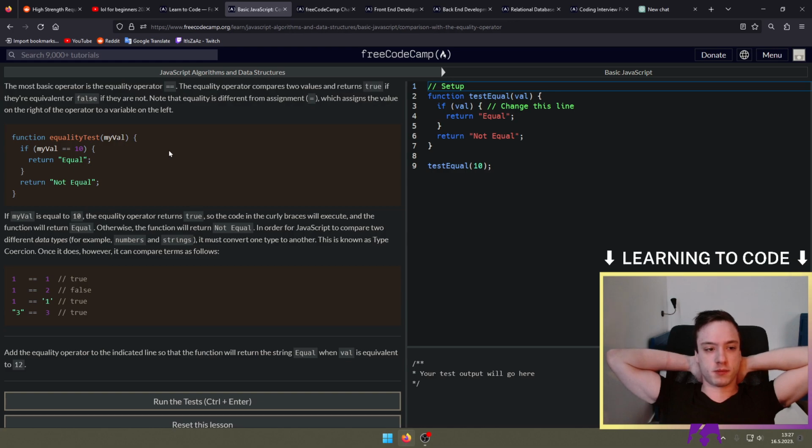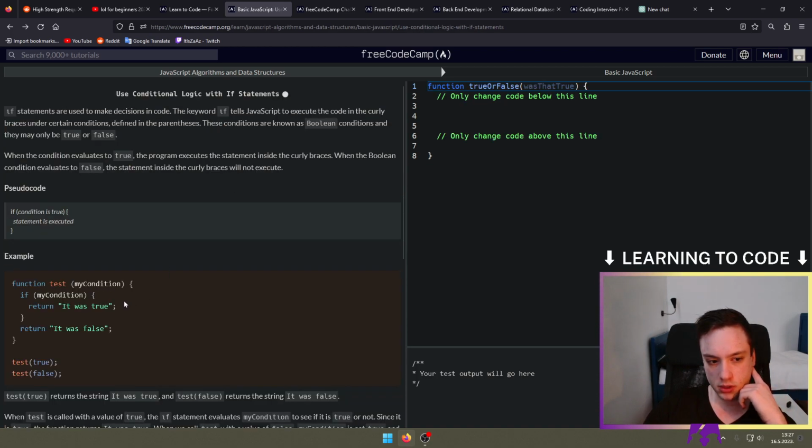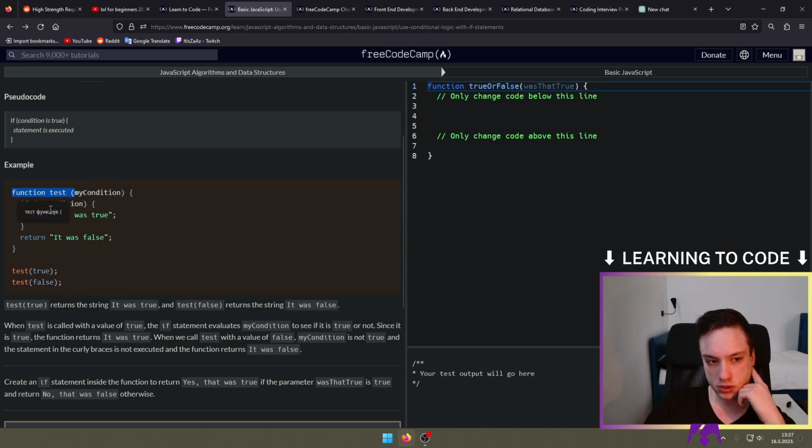So basically, we just learned about the if statements. The first one, before, we had like my condition and then my condition, and it was so simple that you could basically just copy it from here and paste it here.